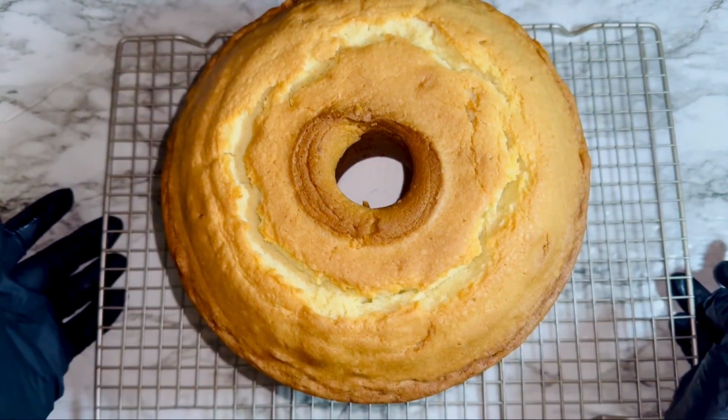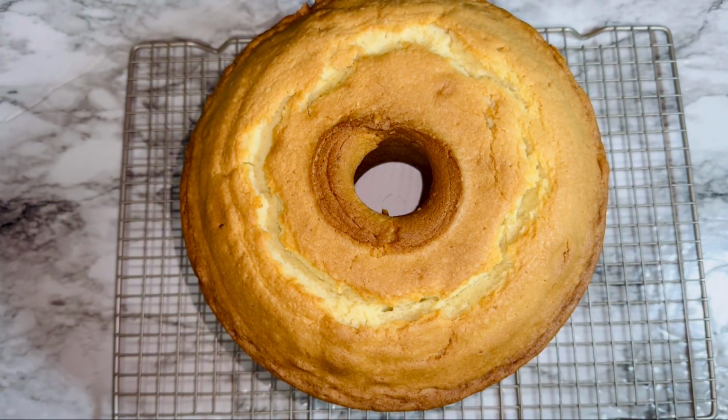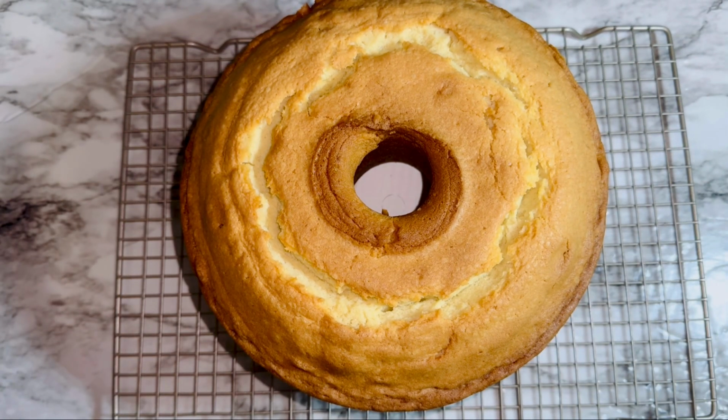All right, so here we have our cake. I'm going to leave this here to completely cool, and then I'm still debating whether or not I'm gonna do a glaze or how I'm gonna finish the cake. So I'll see you guys once the cake has completely cooled.